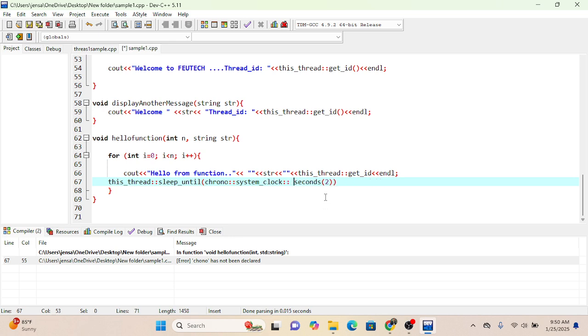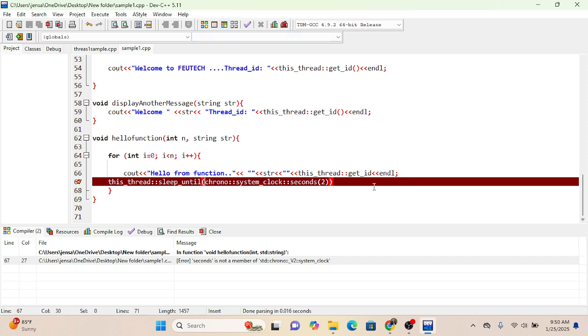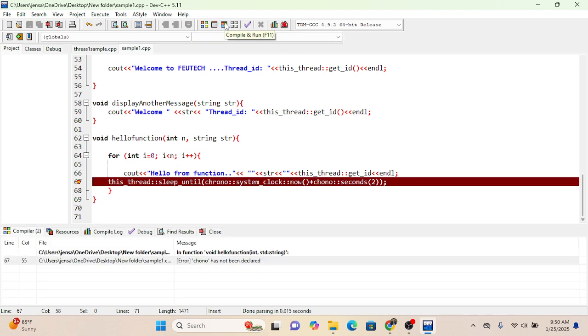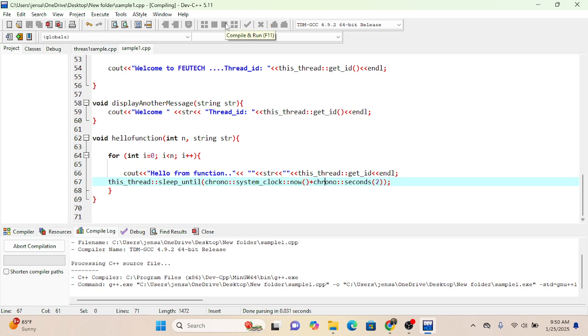Okay, let's try this, guys. Oh, I see. Balik, tapos colon, colon. Okay, so now it's okay. Let's try to erase this. Chrono, that's chrono. Okay, sensitive. Okay, so let's try.